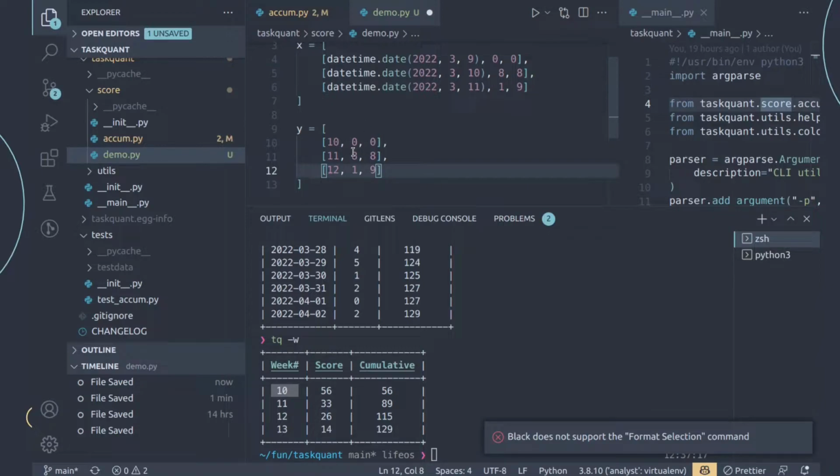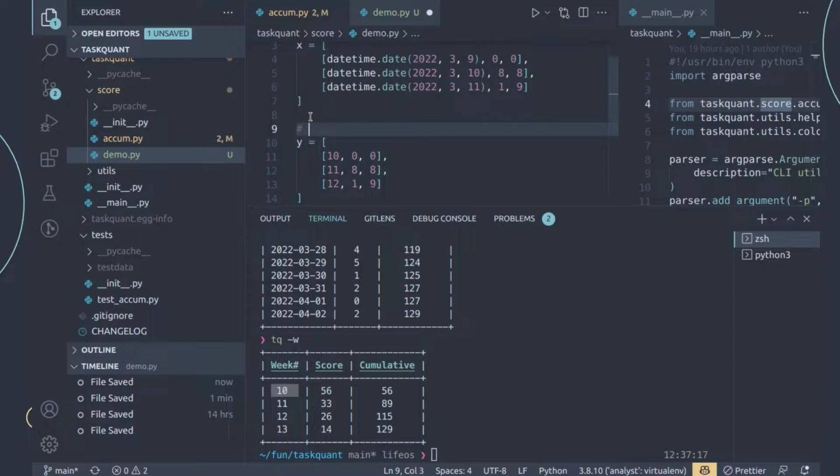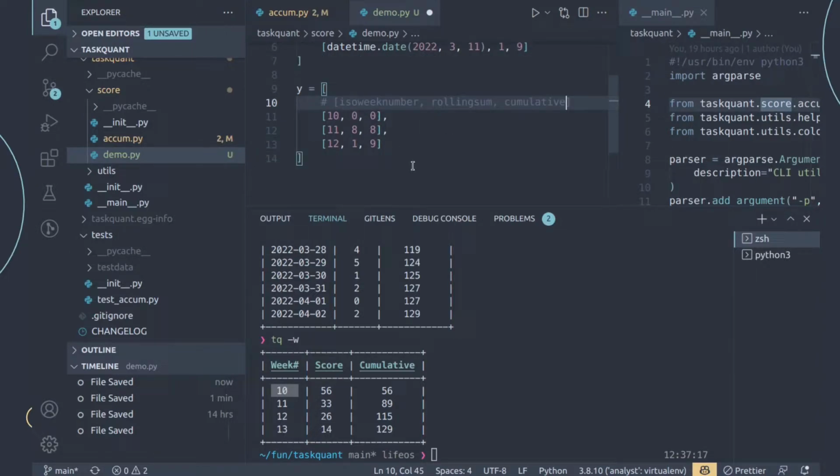Okay, and this would just be the sum of that value and the sum of that value. So remember that it probably makes more sense to put it in here. This is how it looks. This is the ISO week number, and this is the sum, the rolling sum, and this is the cumulative. Right? So how do you get from X to Y?